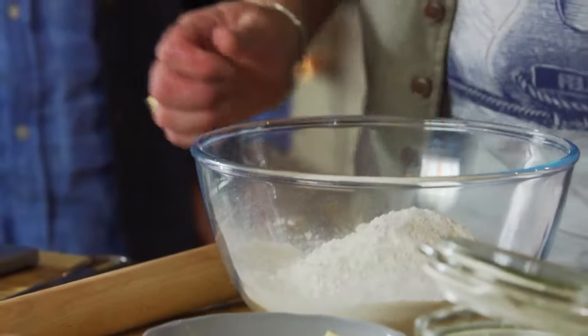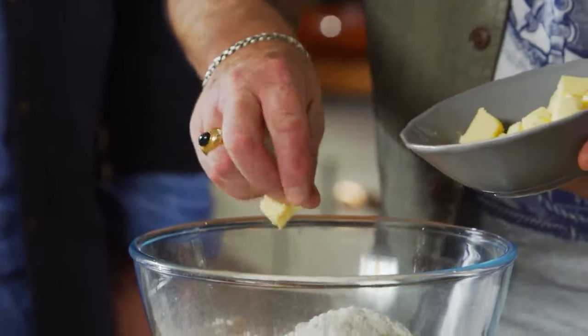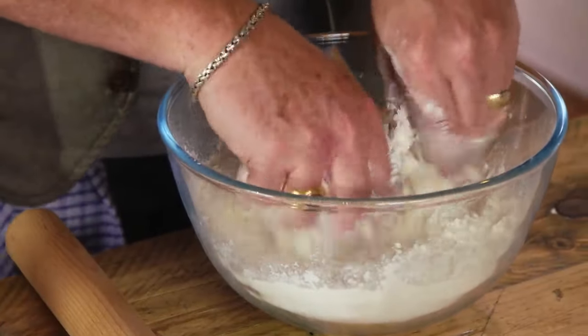The cobbler — it's the scone that thinks it's a cobblestone. I've got some self-raising flour in there and we're rubbing in the butter. There's something nice about that, getting your hands into it. I remember my mother doing this. What do you fancy — should we keep them plain, or should we put something in them? It's got to complement the dish. Rosemary — we've got some there, let's have it.